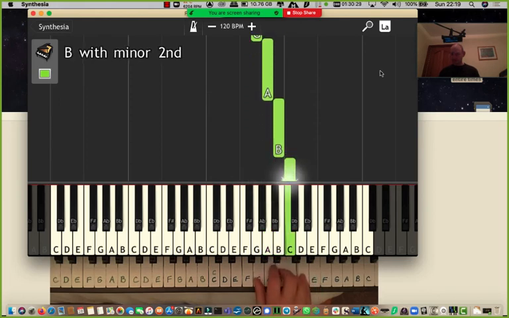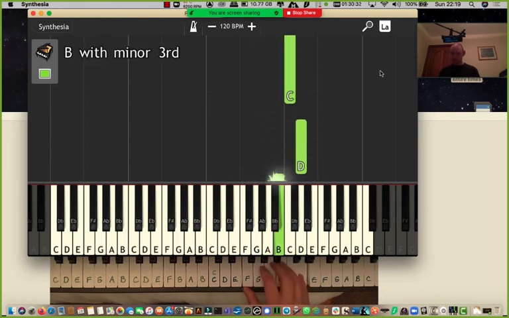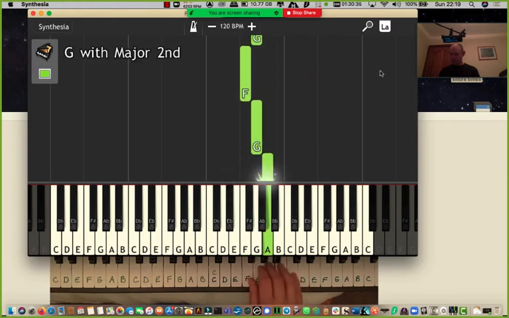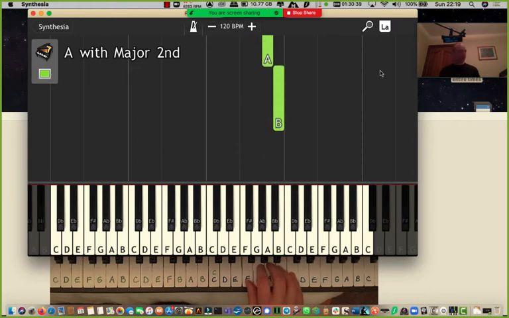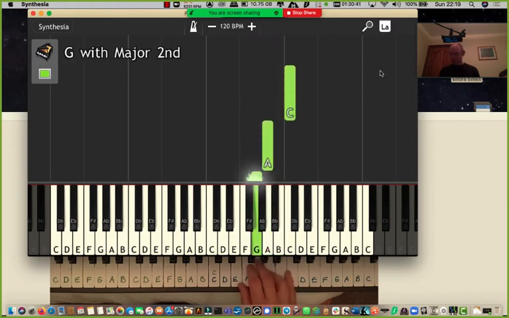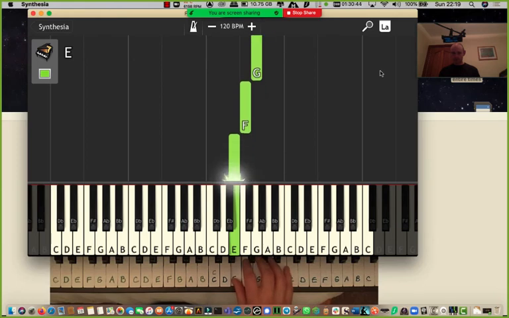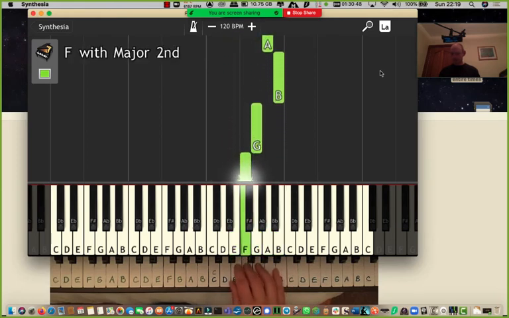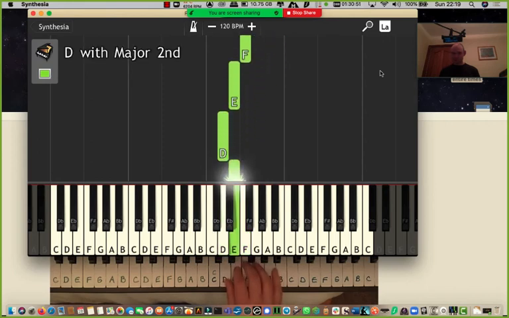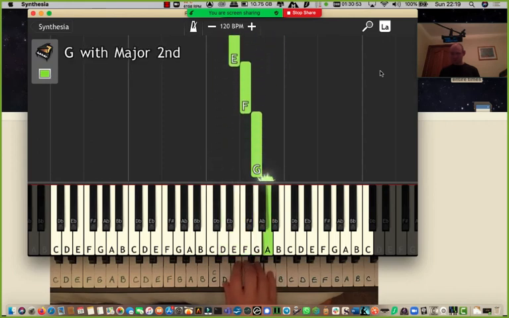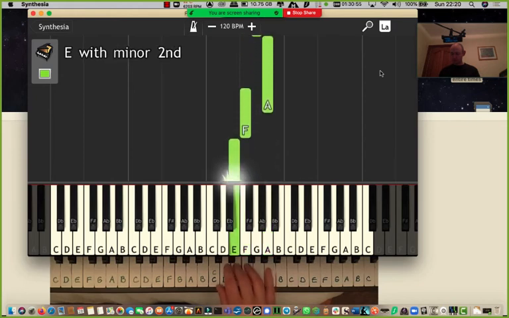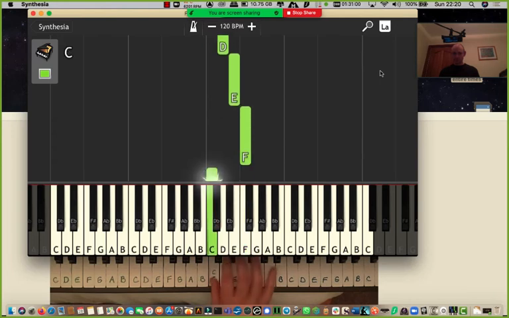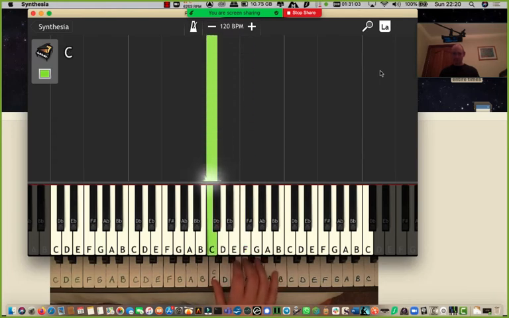And so on. New starting note with your little finger. New starting note with your little finger again. Finish on C on your thumb.